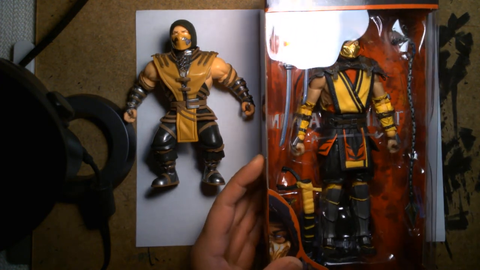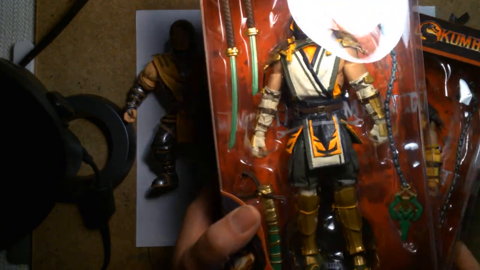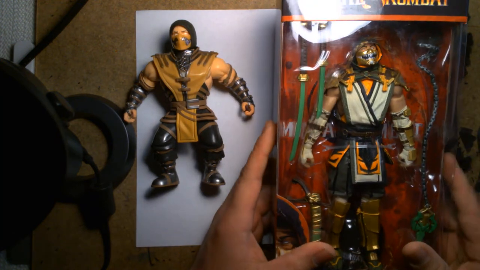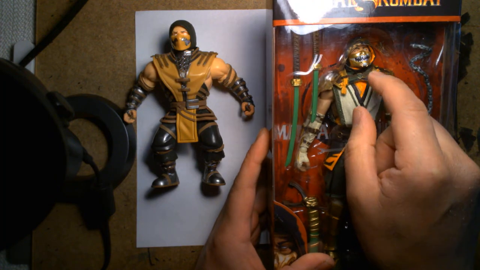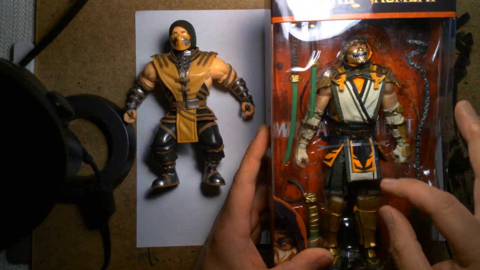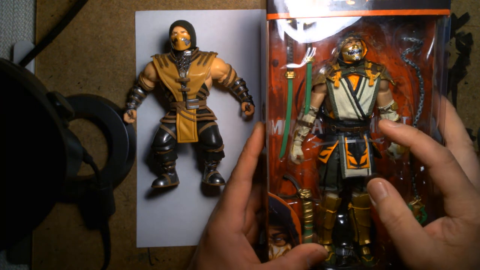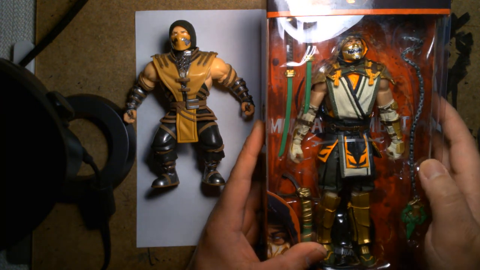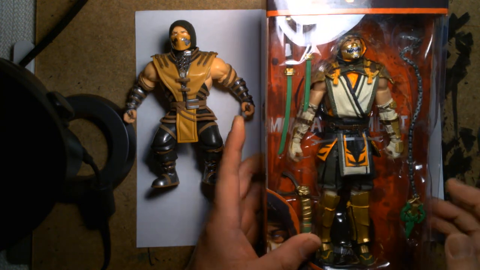And I have a variation of the costume right here also. I forgot what this costume is specifically called. But the mask is a little bit different. You can see it's a little bit more ornamental. His colors are changed also, more like off-white and orange. And he still has his harpoon and katanas.